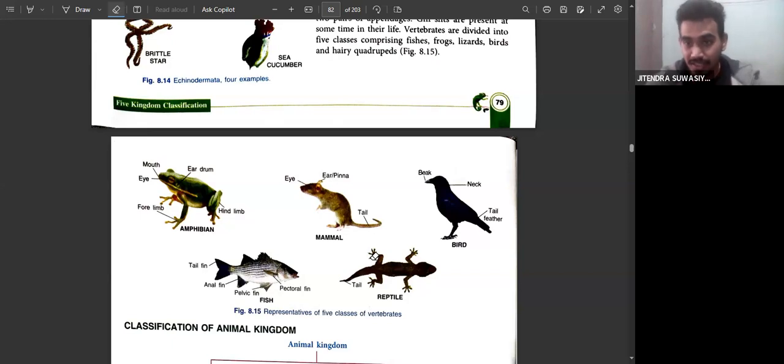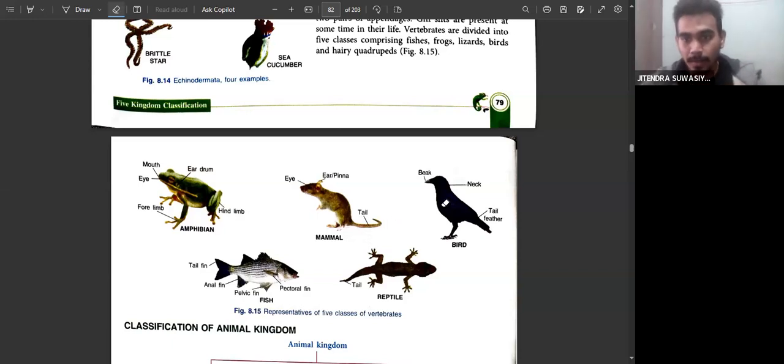But something that can produce offspring directly, they directly produce young ones, we can say mammals. Or simply, we can say the animals which feed their young ones from the breast. So there are a lot of definitions, but the basic definition is that mammals reproduce their young ones directly.